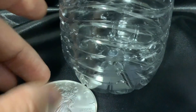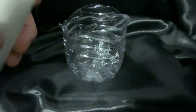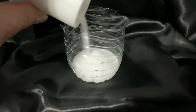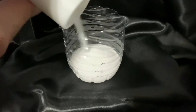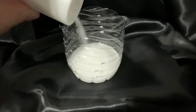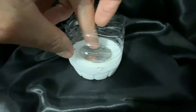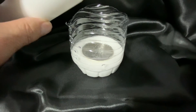We are going to take this coin and do an experiment — put it in salt. We've got some salt here. We are going to pour a little salt in here. We're getting a little salty here on the Salivate Metal channel. Pouring it a little bit here — enough to have a good base so it doesn't really touch the coin. We're going to put this thing right smack dab on the salt. There's enough there that it's not going to touch the plastic. We are going to bury this thing in salt and let it sit for quite some time.